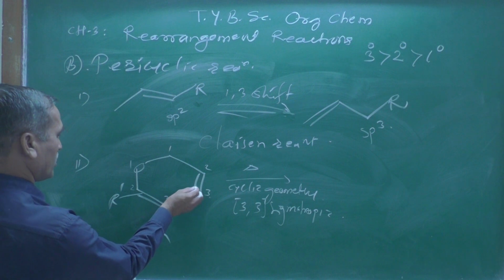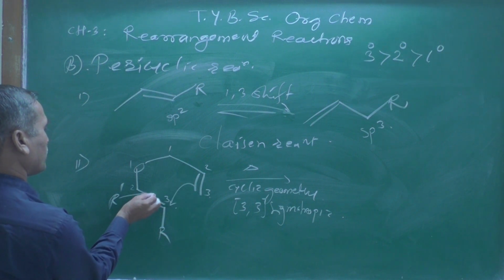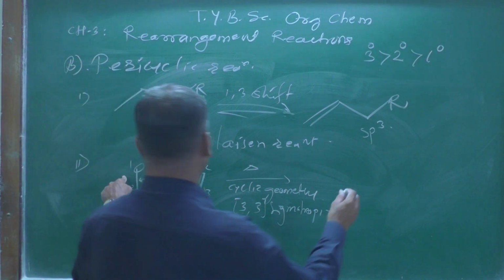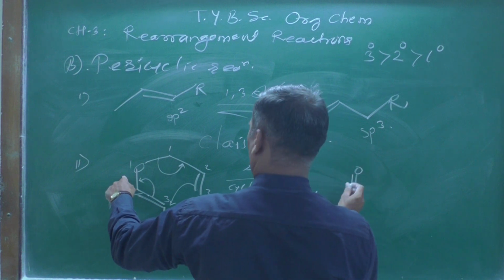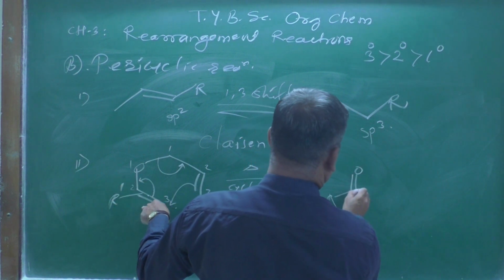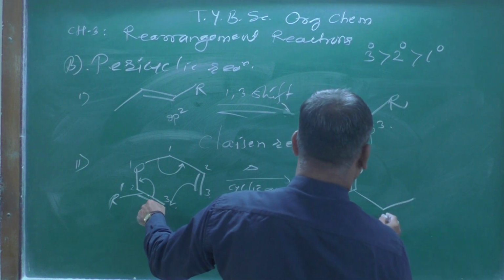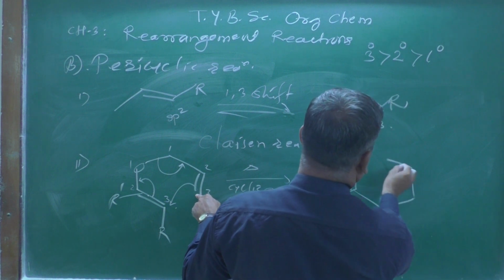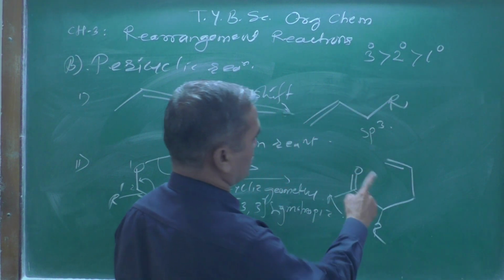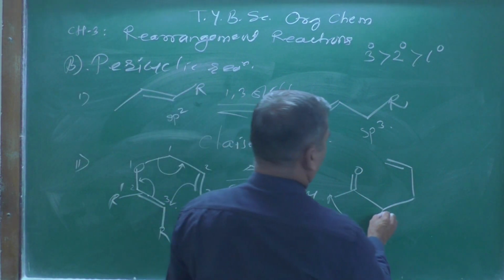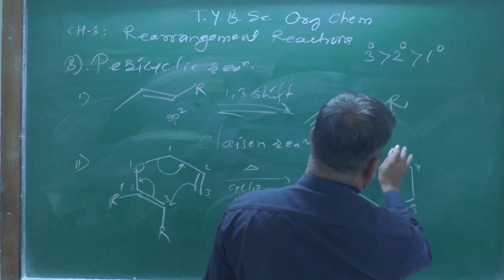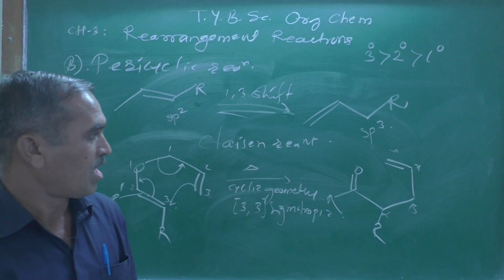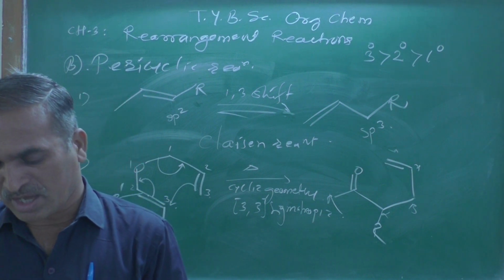So what is happening here? This double bond is attacking that carbon atom. This double bond shifted from here to here, and this is shifted from here to here. And what do you get over here? C double bond O. Then these R remain as they are. Then we can show there is a single bond. This new bond is formed over there, and there will be a double bond. So such a type of alpha, beta, gamma double bond is present over there. Such types of reaction are known as Claisen rearrangement reaction.